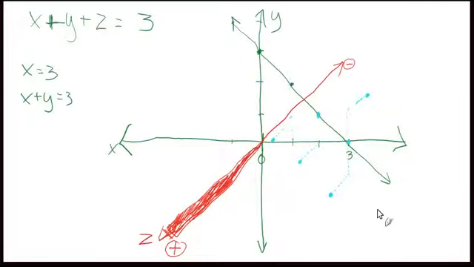And the question that I want to pose is, if we keep graphing all these possibilities of all the things that x and y and z could be, and add up to 3, what kind of shape would we get? In 2 dimensions, we would have graphed them all. If we linked them all together, we got a line. So what kind of a shape would we get in 3 dimensions?